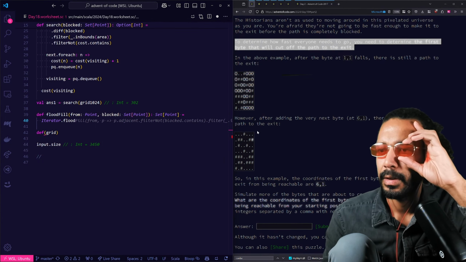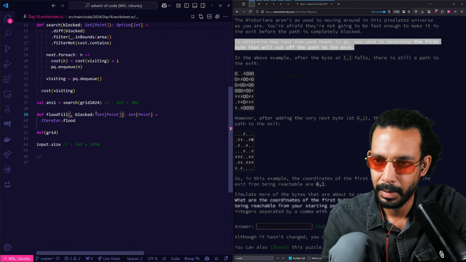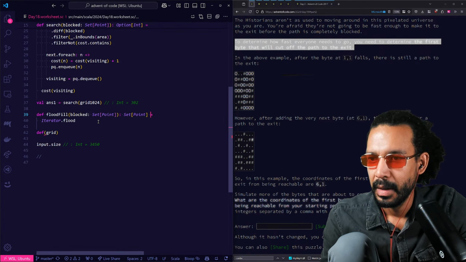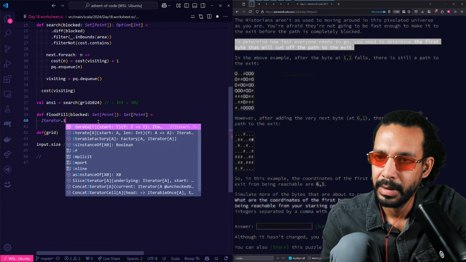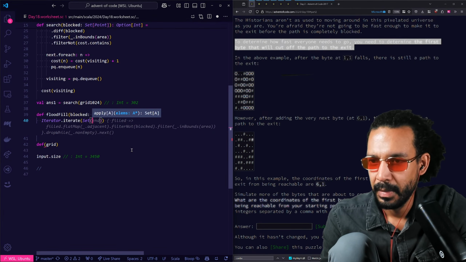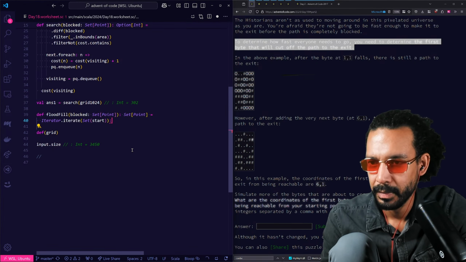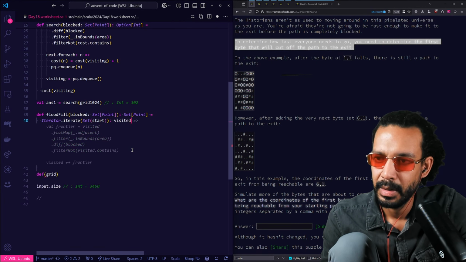Yeah, we just do a flood fill from the start at every step. So iterator dot iterate. So we start with a set, and we'll call that visited.